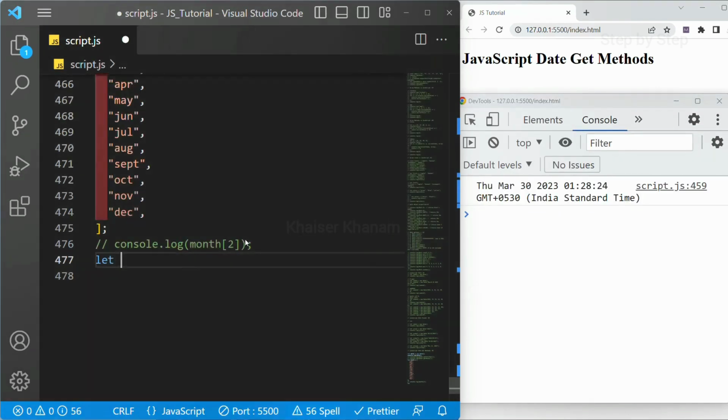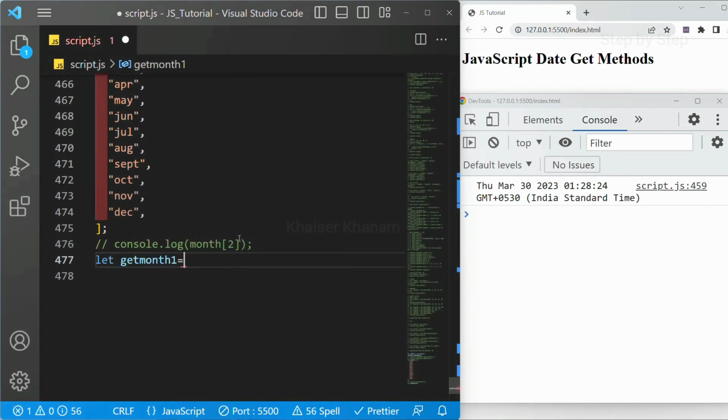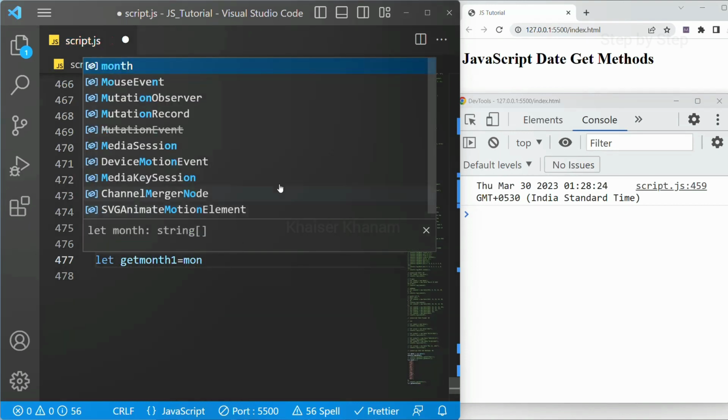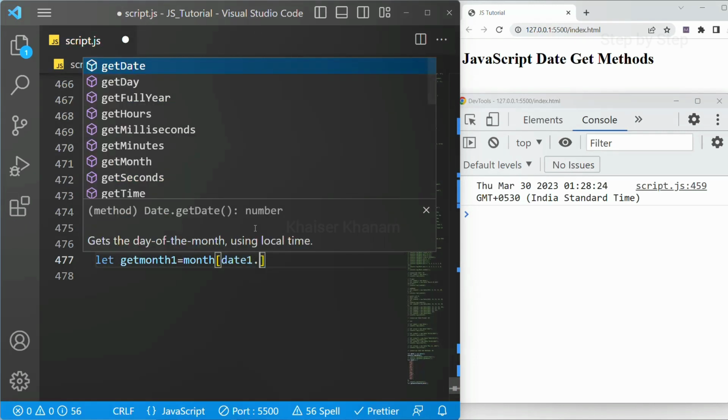Below this I will create one variable getMonth1 is equal to, and inside this month, this is my month array, inside the index number I will write date1.getMonth.